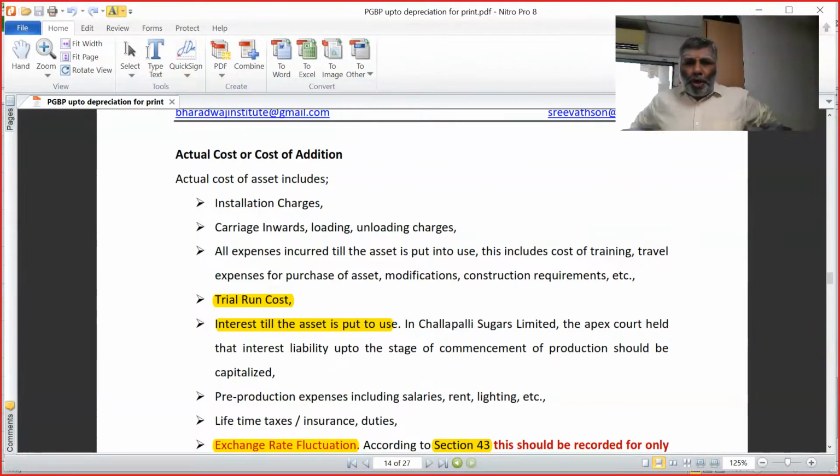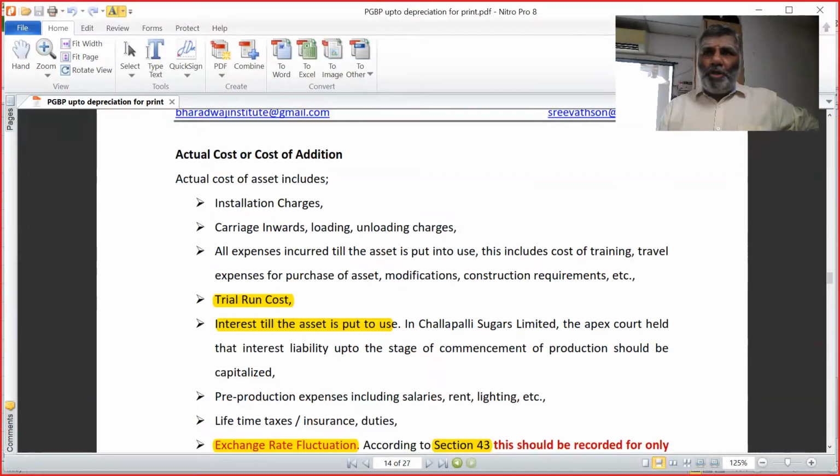Well, before going into it, a small recollection of whatever we have been studying. In yesterday's class, we saw the applicability of section 28, the basis of charge. We saw what are all the items that are taxable there, the related case laws with regard to basis of charge, and then went to section 29, which said how to compute the business income.